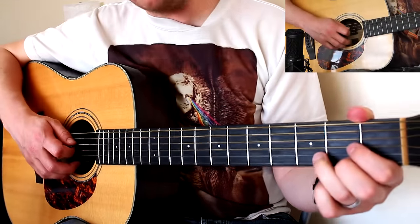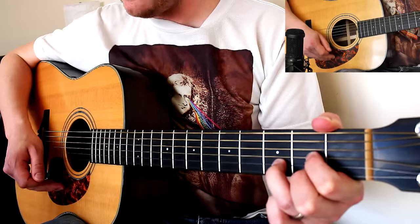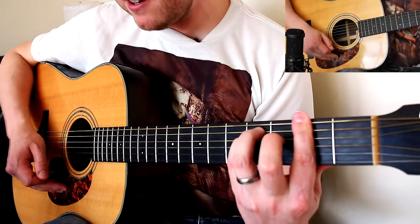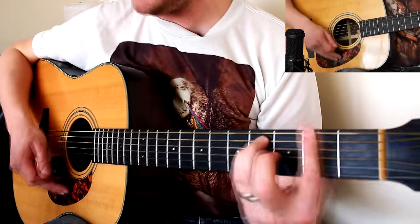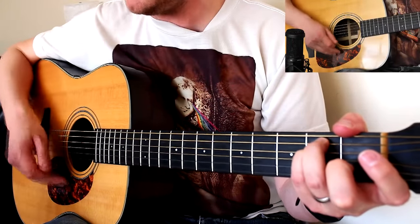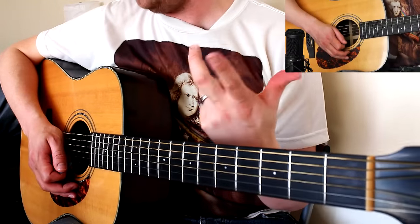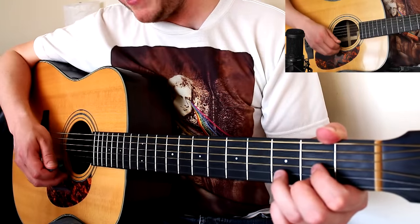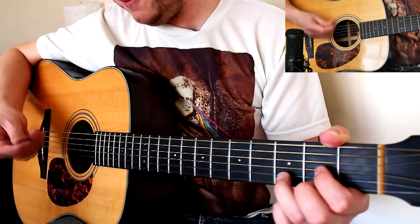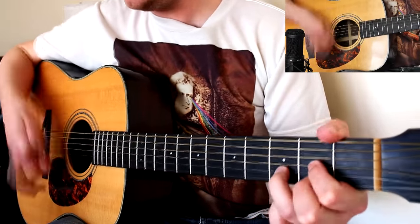So I'm going to do it with a bit of vocal just so I can clear that up for you. So it's D, F sharp minor, G, F sharp minor, E minor. So the E minor is also held for a full bar. And when you hear the line and it goes off, that's when we're going back to the rhythm that we were doing at the beginning of the tune. As it goes off, now come on, it's F sharp.